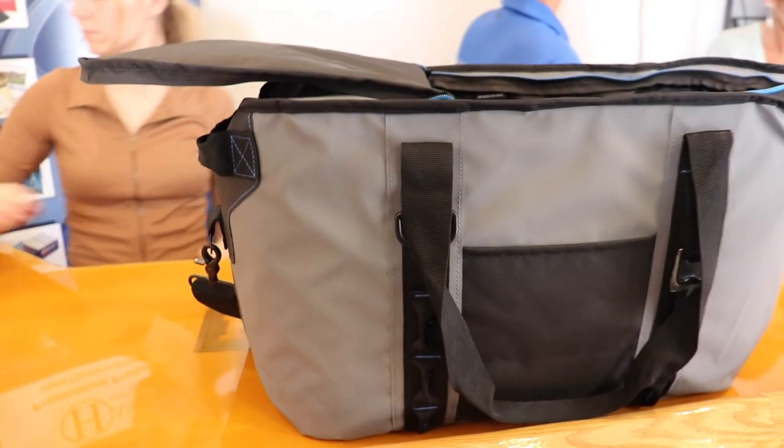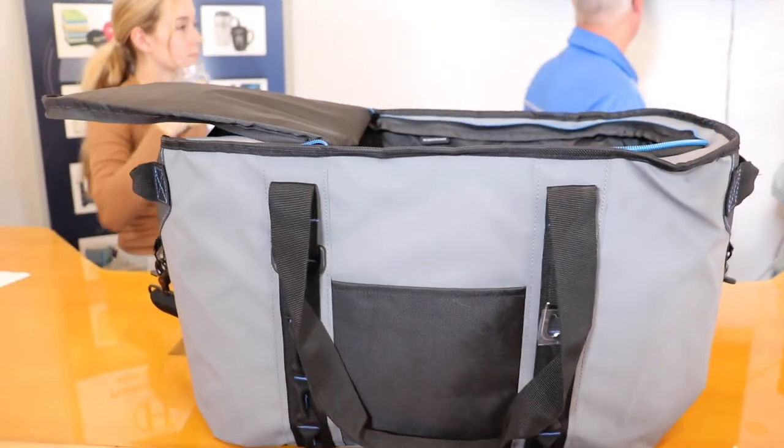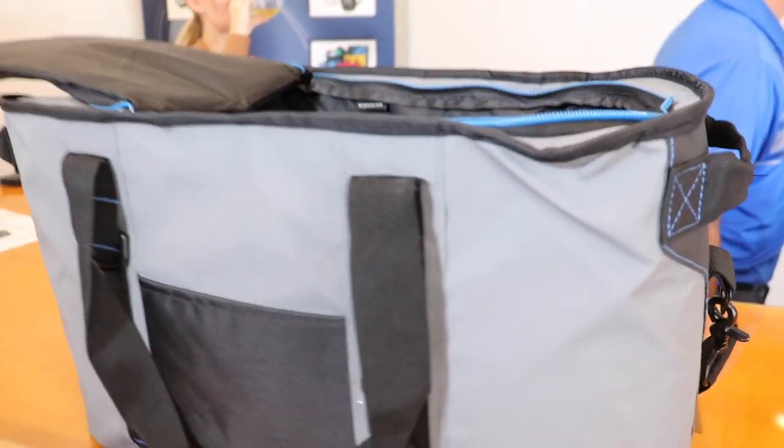Anyway, Thirsty Thursday, what is it? It is a piece of content where we try a mystery drink out of a piece of branded drinkware, or some accessories as well. And this time, our featured piece is actually from our pals at Starline. It is the CB158 Urban Peak Waterproof 48 Can Hinge Cooler.